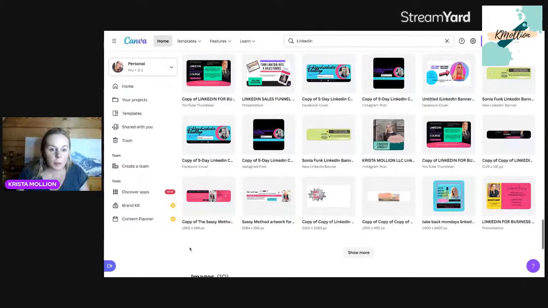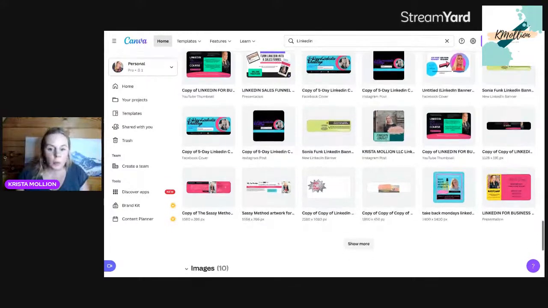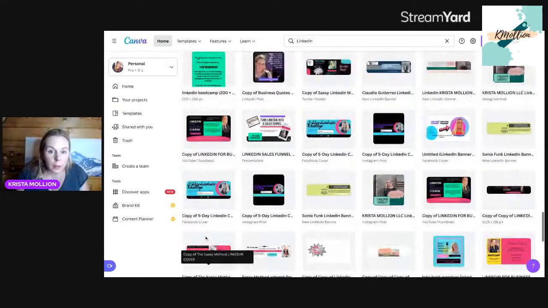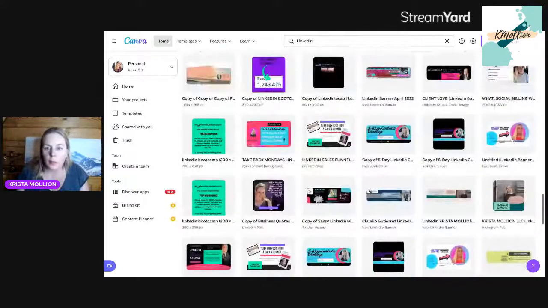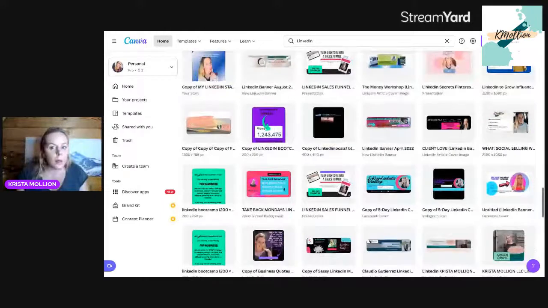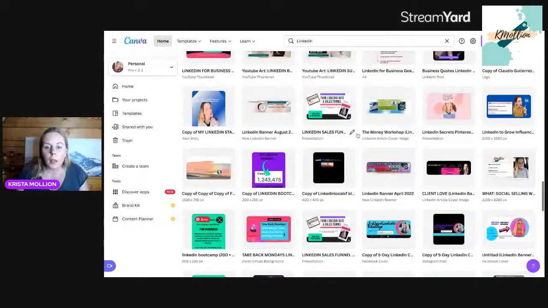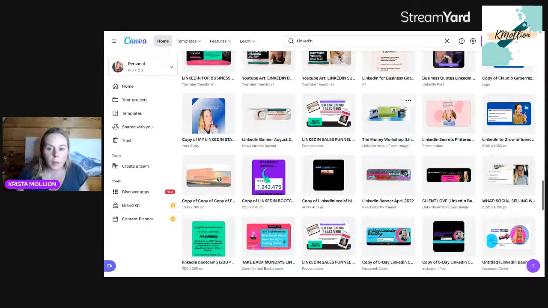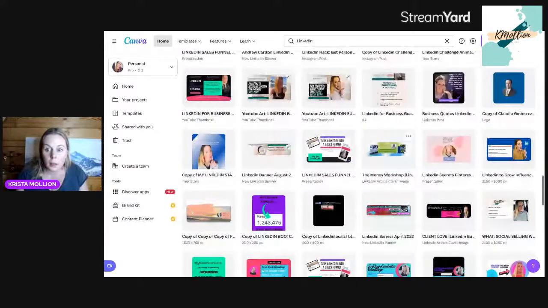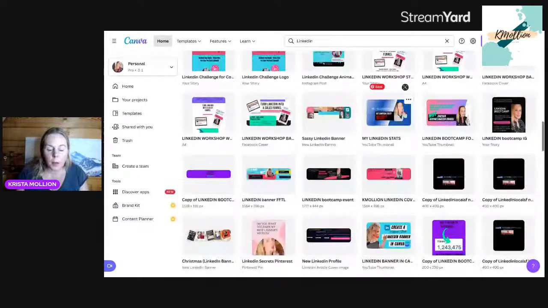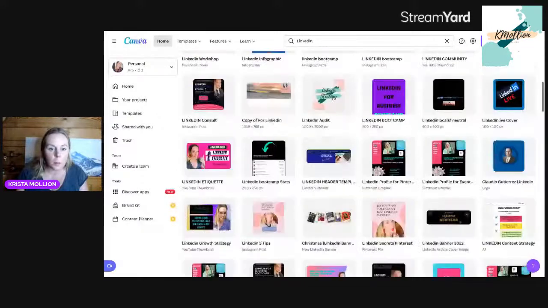I've got tons of banners. Now, are my banners going to work for you? Probably not. Look at my colors, I've got all these really bright colors. Not everyone's cup of tea. I've done banners for all kinds of stuff. I showed you earlier the banner I did for an event I had. I have banners that I did for my clients, just tons of stuff, but I'm constantly switching up my banners.